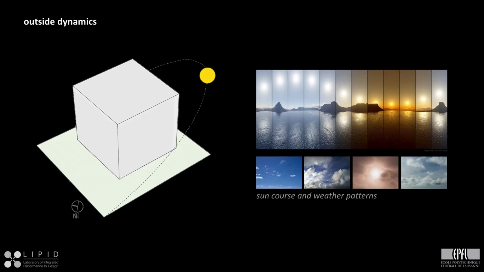So if we take the building as one entity, one thing that is obvious is that daylighting changes all the time in a very predictable way as far as sun course pattern is concerned, in a much less predictable way as far as weather patterns are concerned, with the cloud cover changing all the time, which brings a dual kind of dynamics to spaces, and this is something that we particularly enjoy with daylighting, and I think this is something we should celebrate first and foremost.